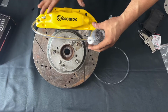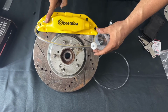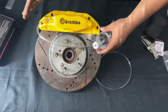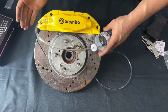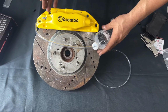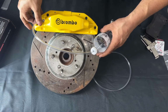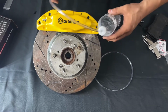One thing I cannot stress enough is to keep an eye on your brake reservoir. You do not want it to go too low. You're gonna bleed the front and the back. There's a bleeder in the back as well, so you have to bleed both sides. Normally, you're gonna bleed it, get all the air out, and go for a quick drive. If it still feels like the brakes are very soft, come back, put the car in the air and bleed it again. Trust me, I've been doing this for quite some time, so it does take a little bit of time to get the air out of the system. Once you've done it, you will understand how easy it is and how great the calipers perform. You can go ahead and take it to the other side and bleed your calipers.